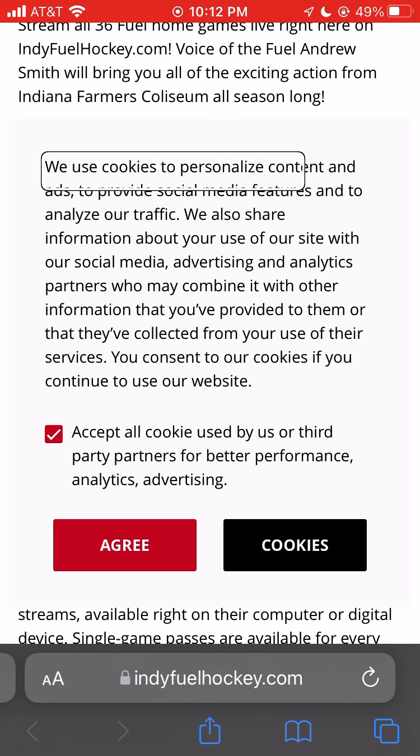And just real quickly, Andrew, one thing that I've noticed, haven't seen Riley McKay in this third period for a long time. The bench looks a man short. I don't know if it was because when he got hacked back in the second period by Max Humitz or what it was, but something to keep an eye on moving forward in tomorrow's game for the Indy Fuel, a guy who, before leaving the game, I thought played extremely well on that top line alongside Gates and Craighead. Yeah, I think he had his best game of the season tonight, and I thought he had his best game of the season last night prior to that.